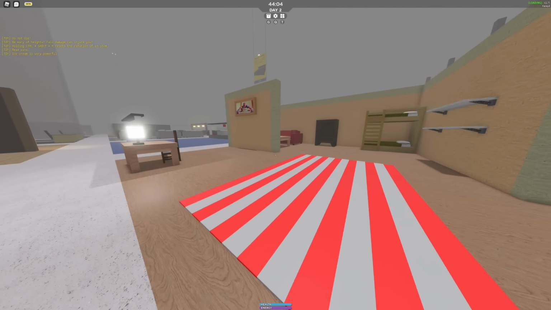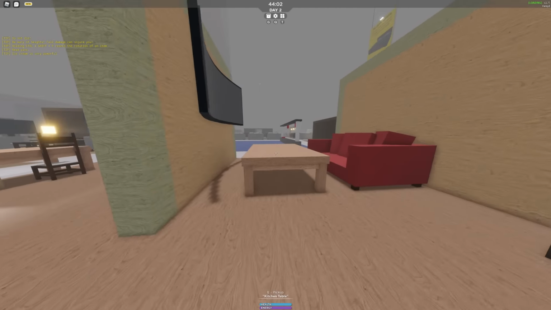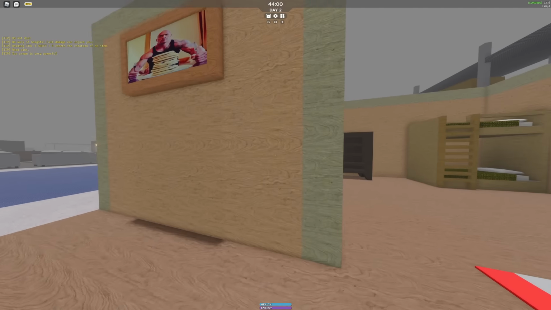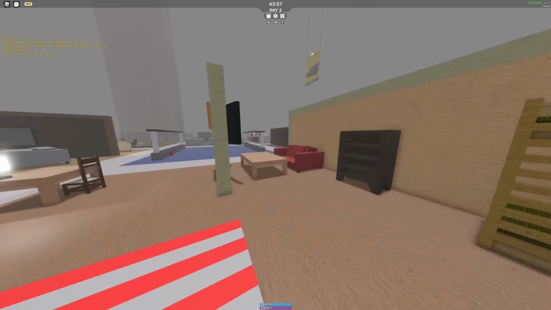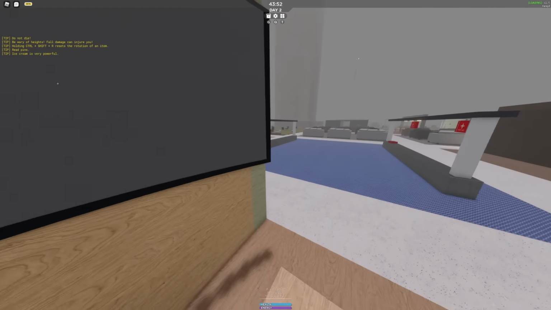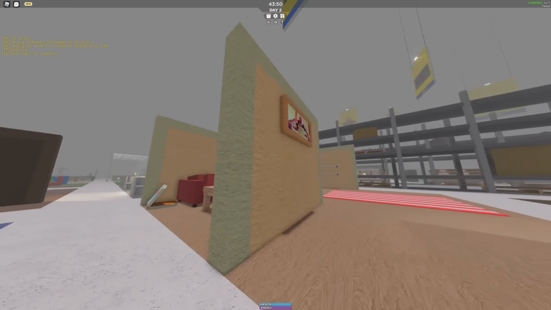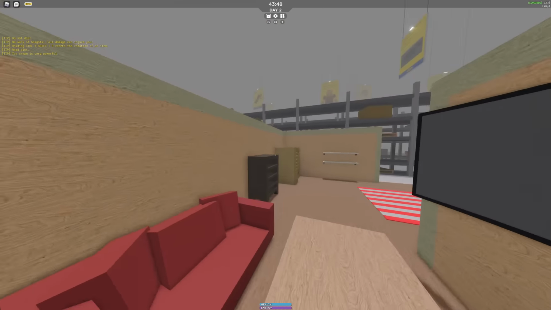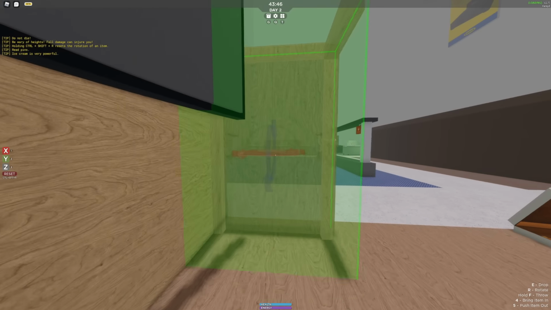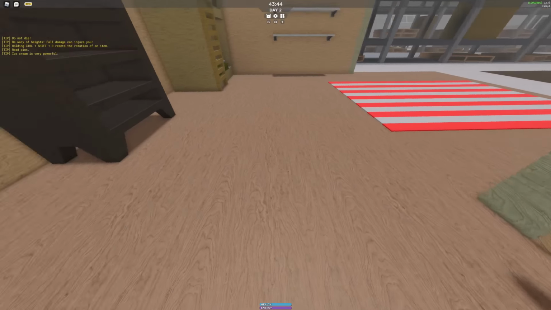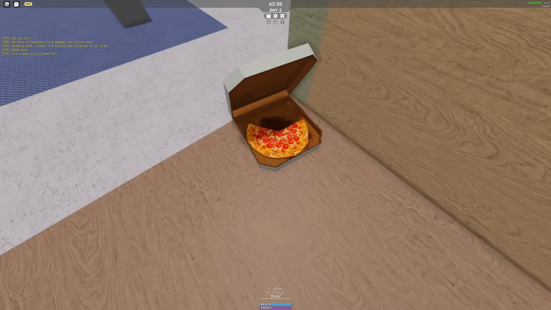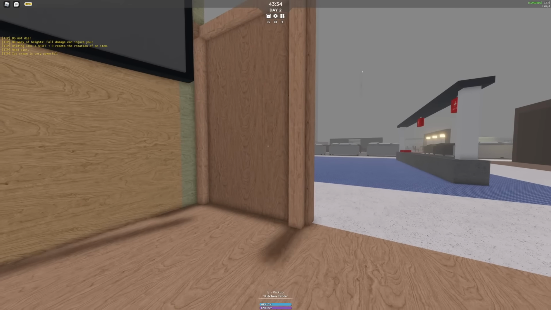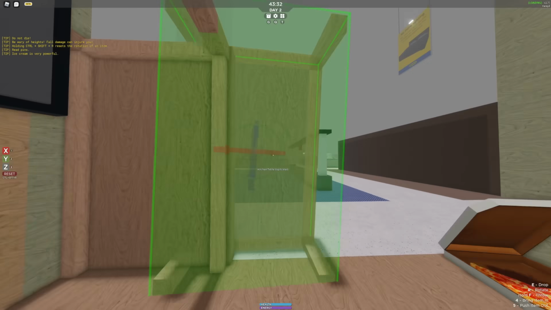Now, if you ever find yourself in this plot, you can use all of these materials and these pre-made walls, which will save you so much time to make another mini base. So the cool thing is that this wall right here will actually serve as the main mini base wall, and this wall will as well. So all you got to do is make this wall right here and a little wall right here, and you've got another tiny base. And the cool thing is this base comes with food, so you're going to be getting a free mini base with snacks.